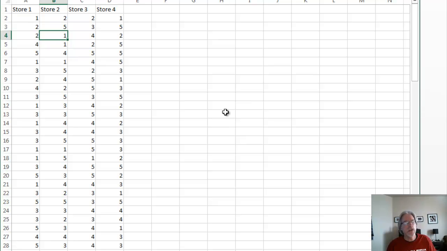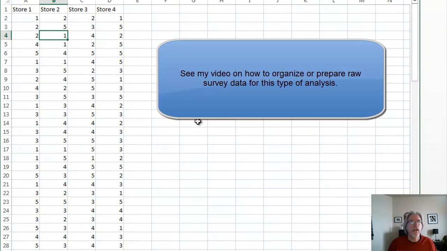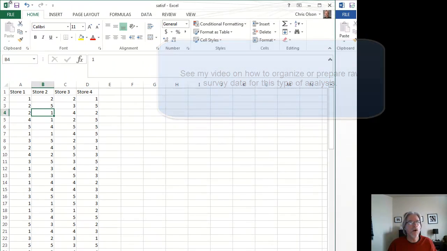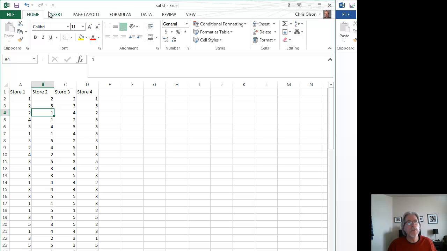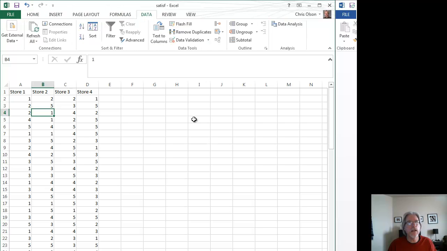To do this, the data is organized in columns, as you can see, and we want to go up to our ribbon at the top of the Excel sheet and click the Data tab. We're looking for the Data Analysis Tool Pack, which is right over here. This doesn't come with your Excel pre-installed. You have to install it. I've done another video, so if you don't see the Data Analysis Pack there, it should be with your data if you have version 2010 or higher. You could look at that video on installing the Analysis Tool Pack on my YouTube channel. It's very quick and easy. It takes you about a minute. But in this case, we have it.